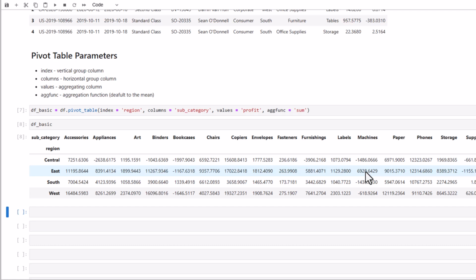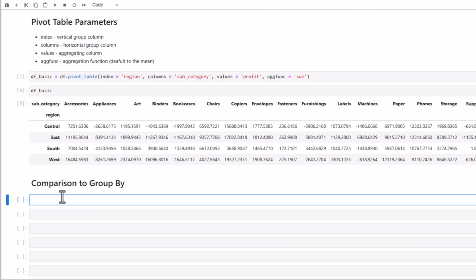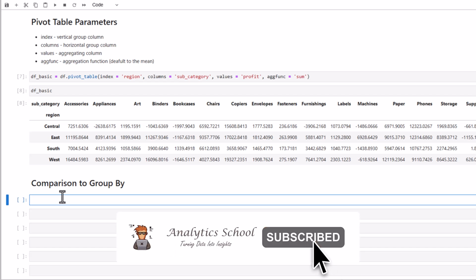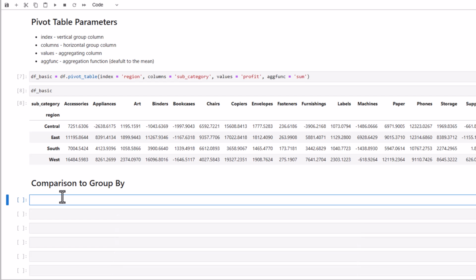You can notice that the labels for each of the index and columns of a pivot table come from the unique values of the grouping columns. They are also sorted in alphabetical order. The intersection of each label is where the aggregated data appears. The pivot table method is very similar to groupby aggregation. Both are capable of producing the same sort of analysis, but in a different shape. Let's do an example of groupby and see the output, and then we can make the comparison with the pivot table which we have created earlier.